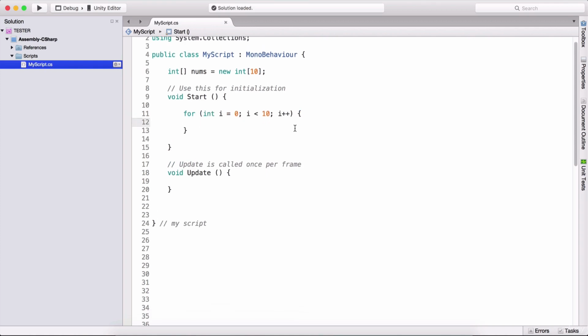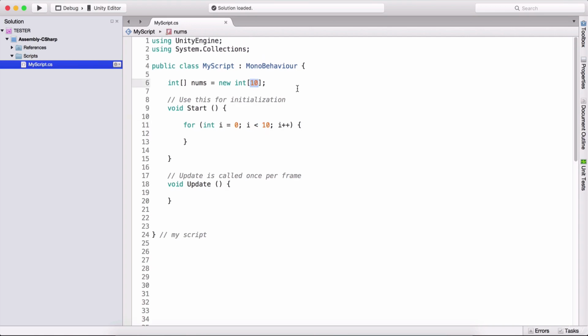Now, one thing that is wrong here is that we typed here as long as I is less than 10. We do have 10 elements, but what if we decide, okay, we need 15 integers, and here we have typed as long as I is less than 10. We will not process 4 of those integers. In order to fix that, we can simply use this nums, which is the name of our array, and we can ask it for its size.